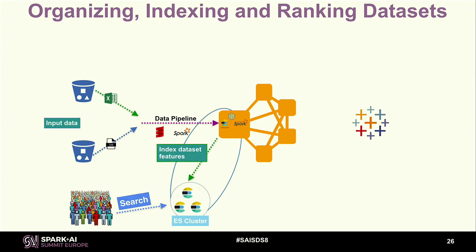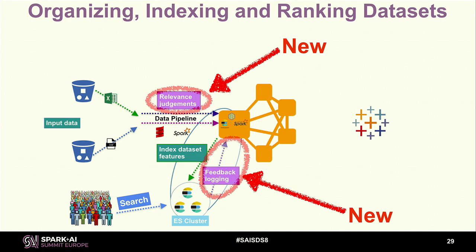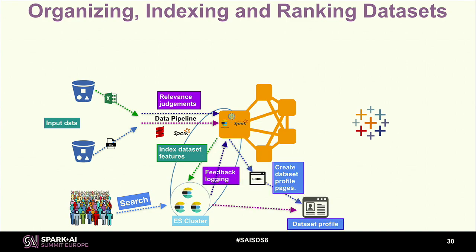As I mentioned in the previous talk, I focused on indexing all these data sets that are produced by extracting metadata from them as they're being processed. So that enabled search in an Elasticsearch cluster, and there the population of users started issuing search queries. But with those search queries, you had to be very precise about things. So today's talk focuses on these relevance judgments, which can also be extracted, and the feedback logging that can be incorporated afterwards. So those both are the new ideas that I'm talking about today in this pipeline.